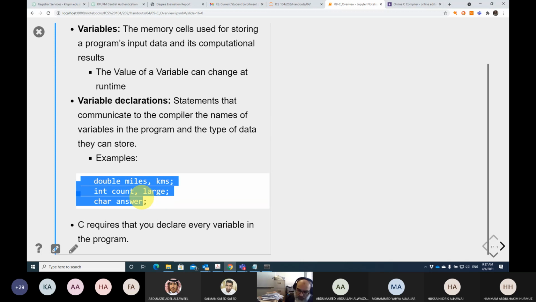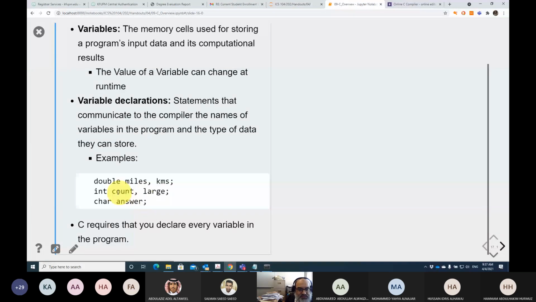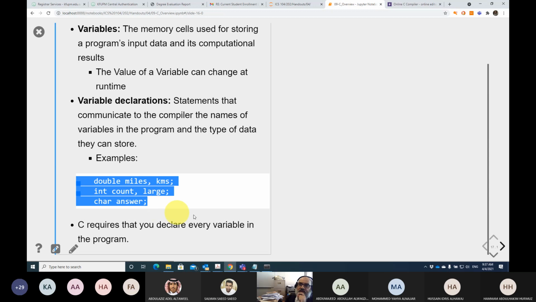Right. Let me see whether you are with me. In Python, can I change the type of the variable by assigning it values of different types? Yes. Okay. Based on what you have seen here, do you think you can do the same in C? No. I don't think so.